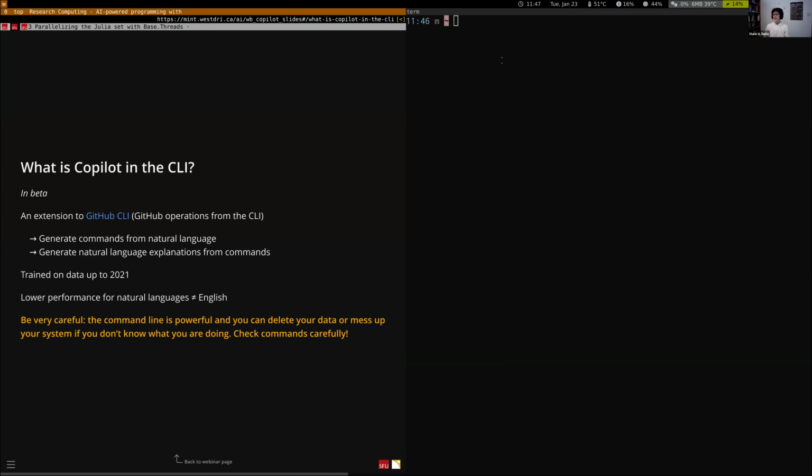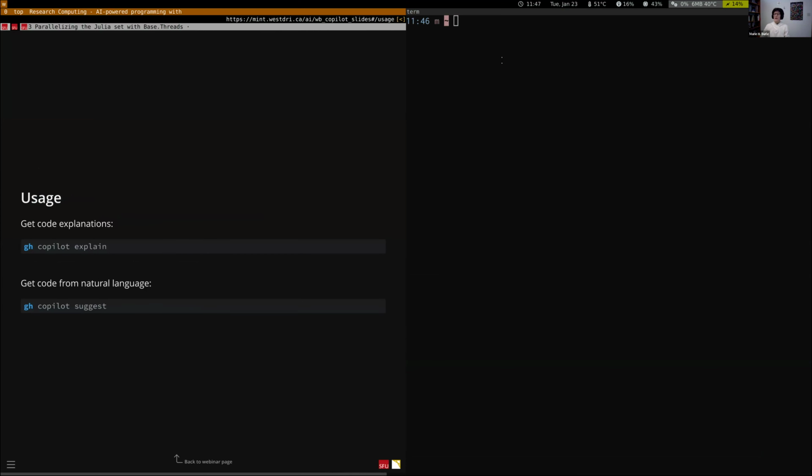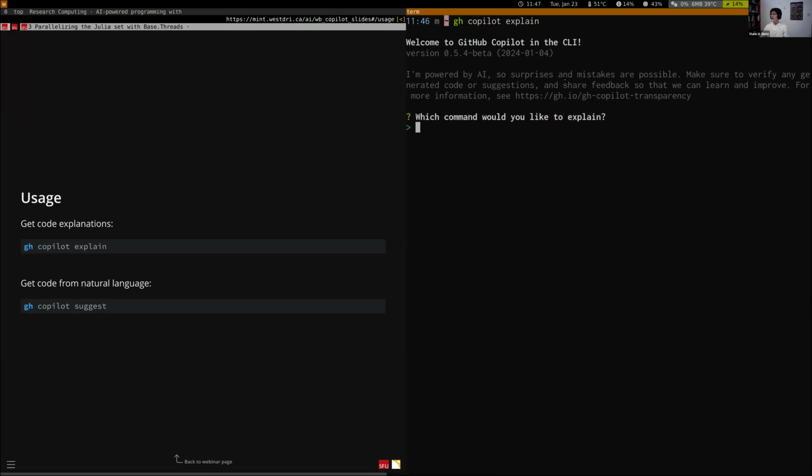So the two commands are GitHub Copilot explain and GitHub Copilot suggest. And if you plan on using them a lot, of course, you could create aliases. So I have one alias that I've called CPE that stands for GitHub Copilot explain. And again, you can put some arguments there, or you can just run it like that. And if so, you're going to have this little prompt where you can type things.